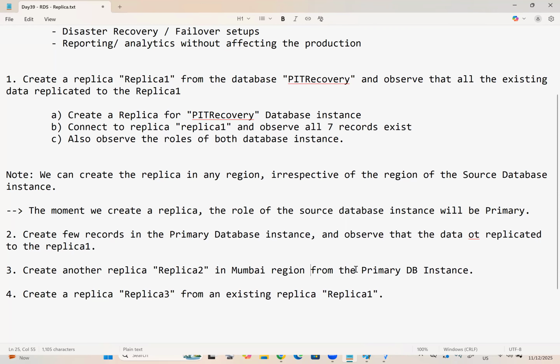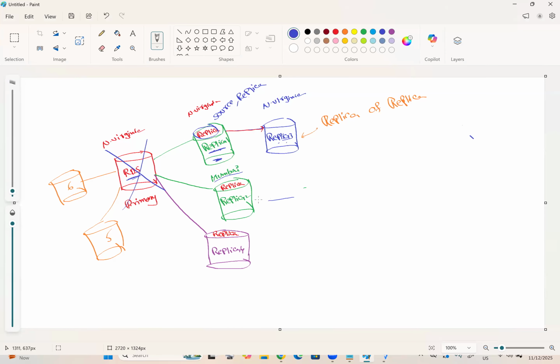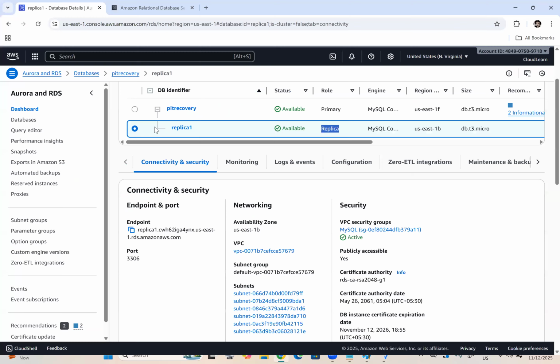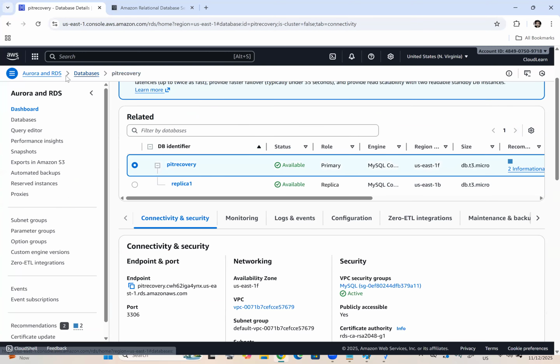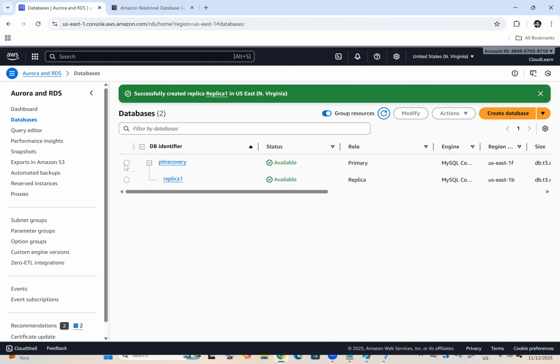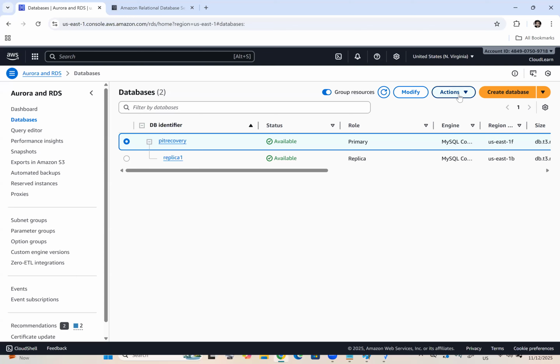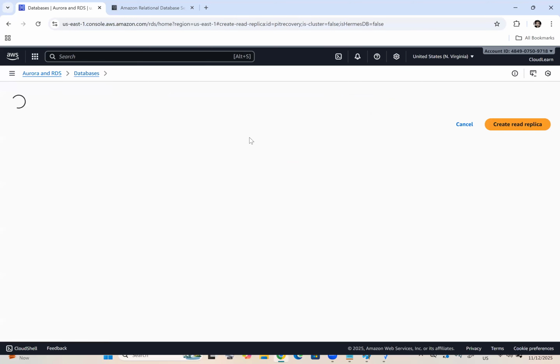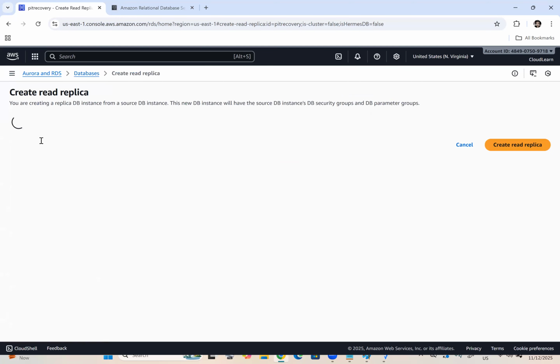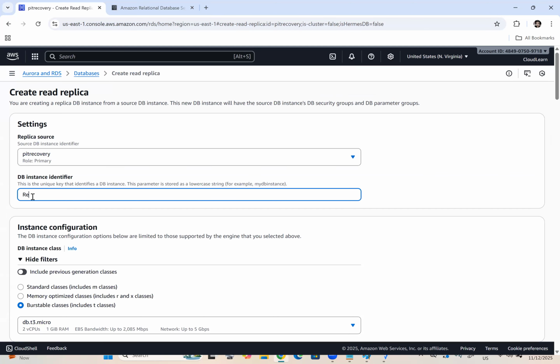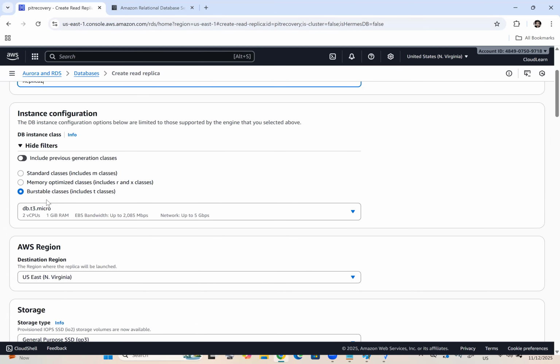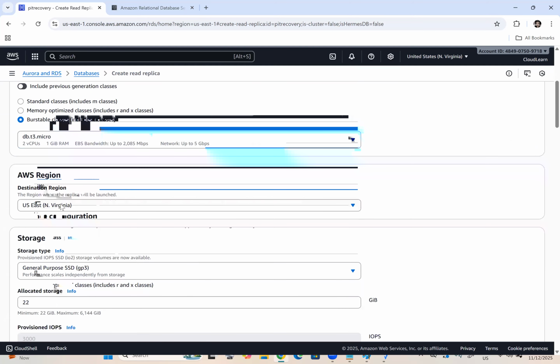Okay, let us go with this one first. Let us create replica 2, this one, and this is going to be in the Mumbai region. How to do that? Just go to your RDS, select the database instance from which you would like to create the replica. Actions, create read replica, and I will name it replica 2, t3.micro.